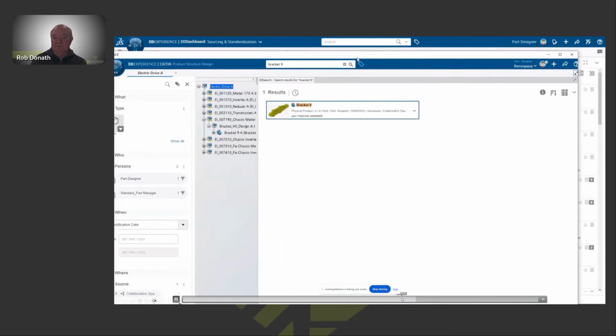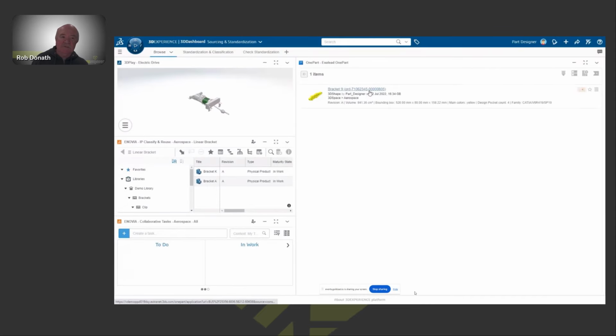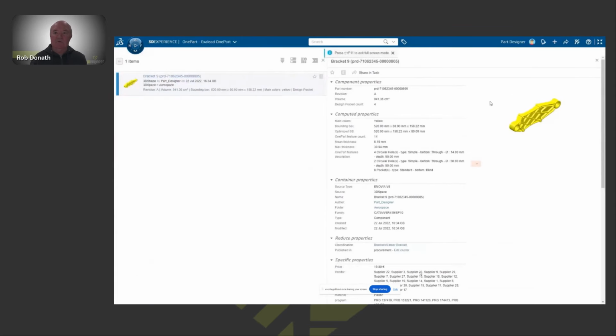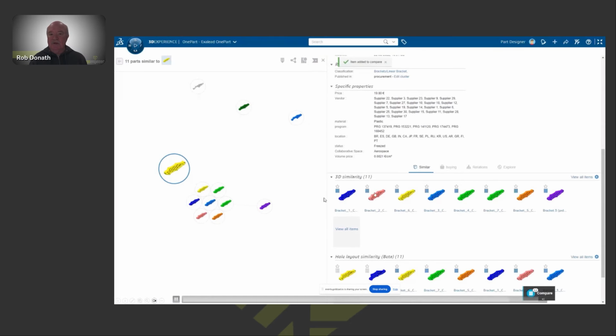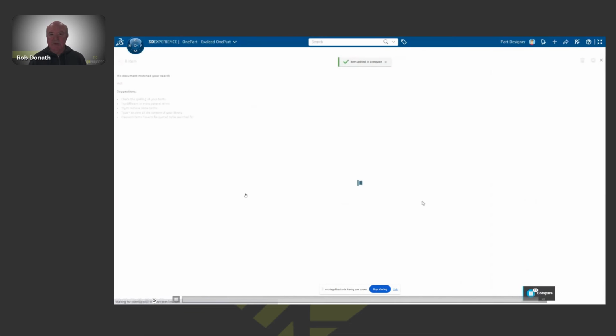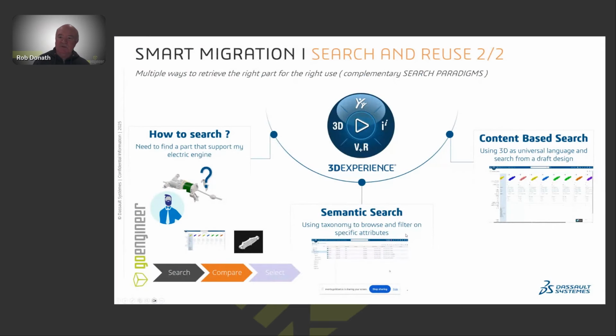This works with CATIA V5. It will work in conjunction with SolidWorks design, if you're using SolidWorks internally, etc. And here you can see where I can find other similar parts around it and other specific information around those. So I can compare options around how close they are in geometry, see side-by-side comparisons, etc. All of that functionality that you see here is also available through the Part Supply Marketplace. In this particular video, it was showing inside of our on-premise environment, One Part.